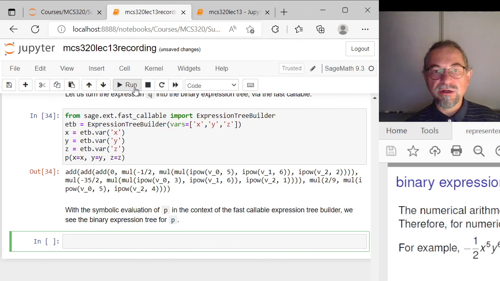So this expression tree builder, as it is here, is only useful for numerical evaluation.